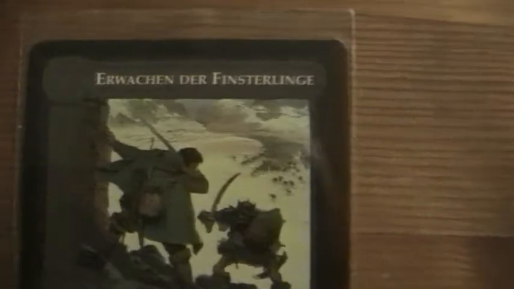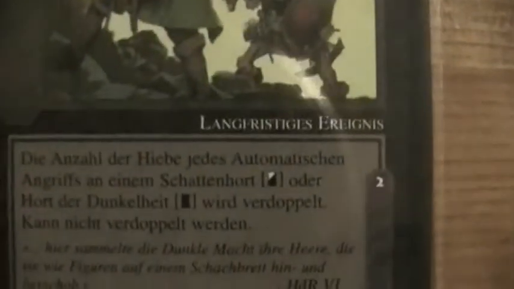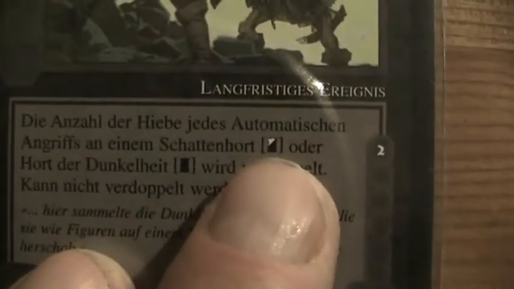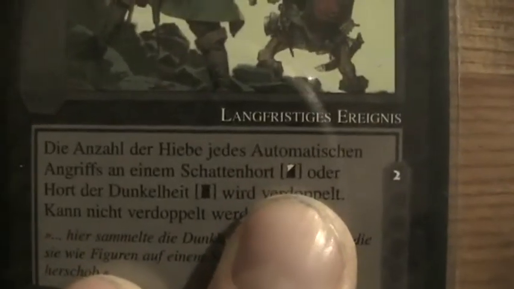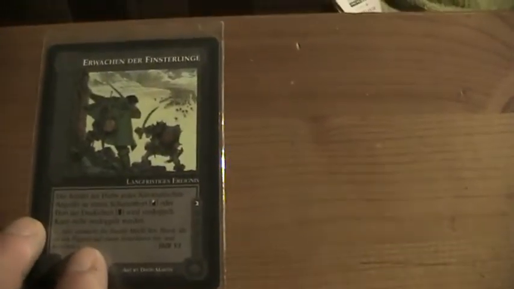And then it's this card here, the rise of the, well, of the ugly people or something like that. And that's a long event. It says that the attacks on a Shadow Hold or Dark Hold are more dangerous. So we're going to play this card, and that stays in the game. And this is my solitaire rule, it stays in the game for 3 turns. To indicate this, I'm going to turn this around after this turn once, and then again, and then it goes away. But until then, these kinds of places are more dangerous.